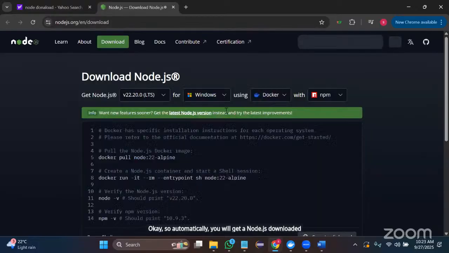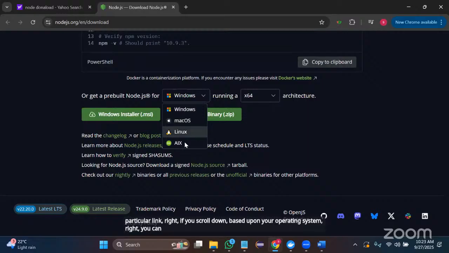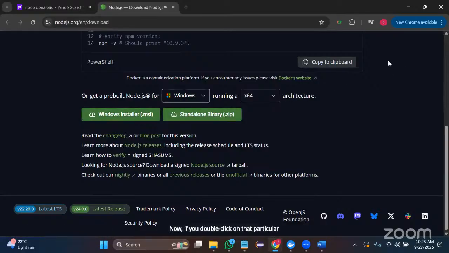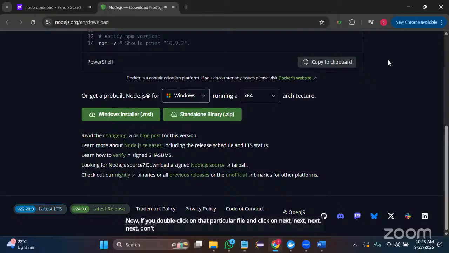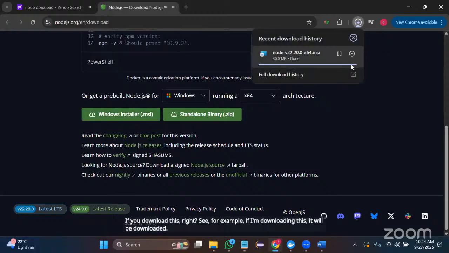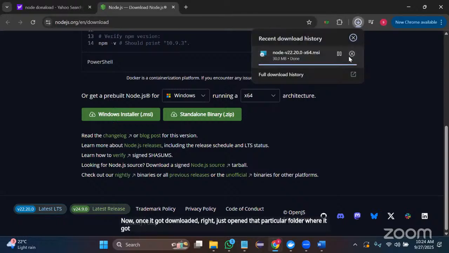Click on that link, scroll down, and based upon your operating system you can download Node. You will get a .exe or .msi file. Double click on that file and click next, next, next, without changing any options. Once it has downloaded, open the folder where it got downloaded.